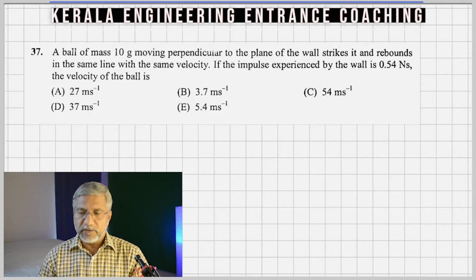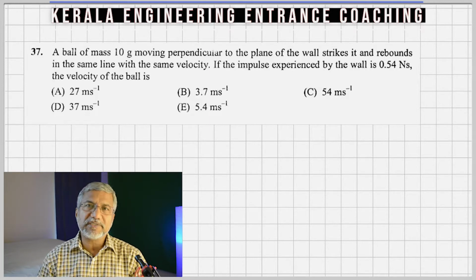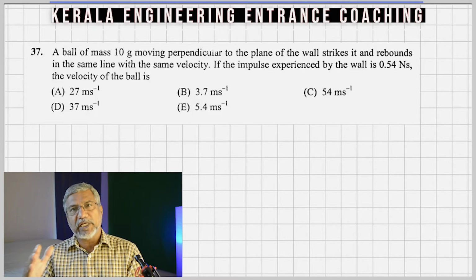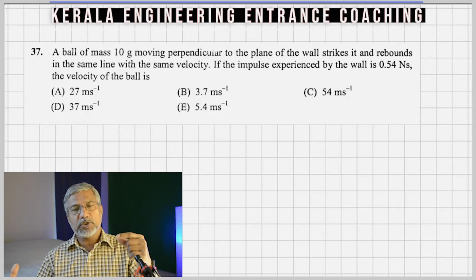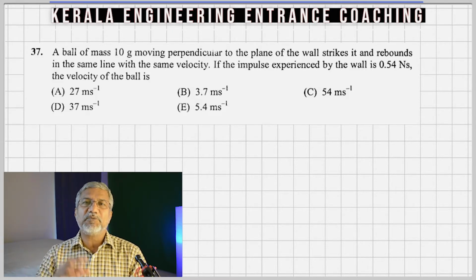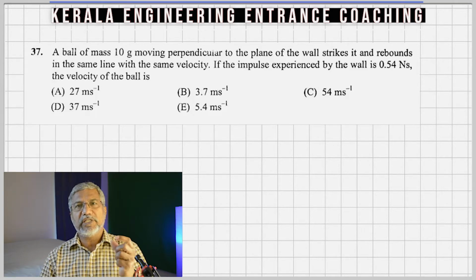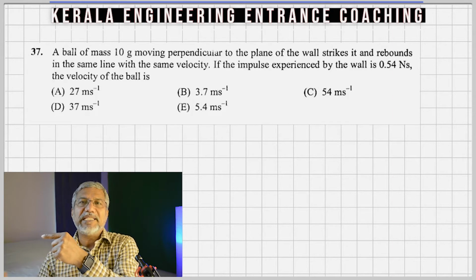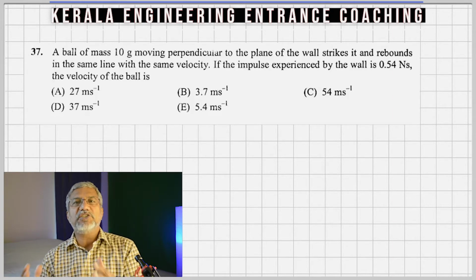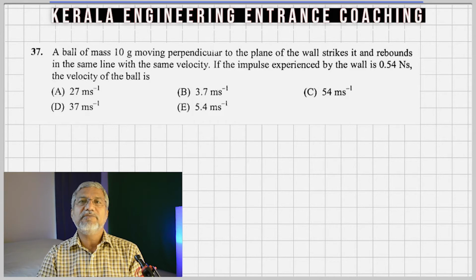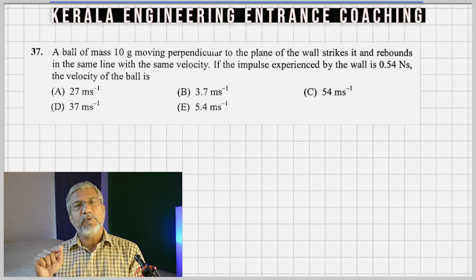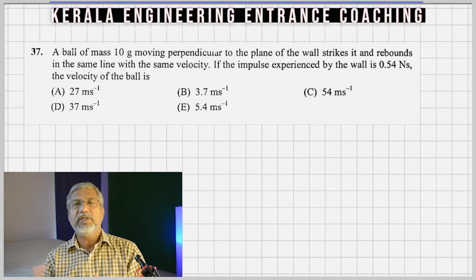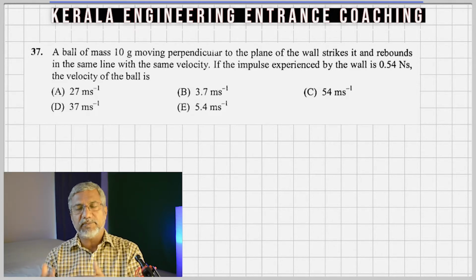So now you have to know what is impulse. Impulse is change in momentum. So what is momentum? Momentum is mass times velocity. So it had mv this way, and then coming back it had negative mv. What is the change? It's not zero, because mv minus of minus mv makes it mv plus mv. That makes it 2m times the velocity.